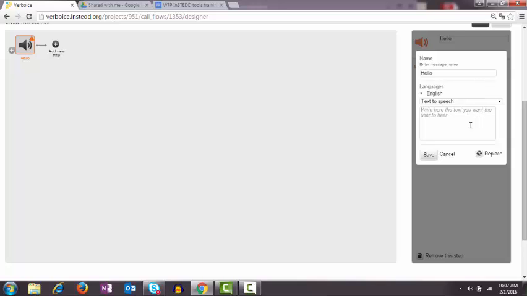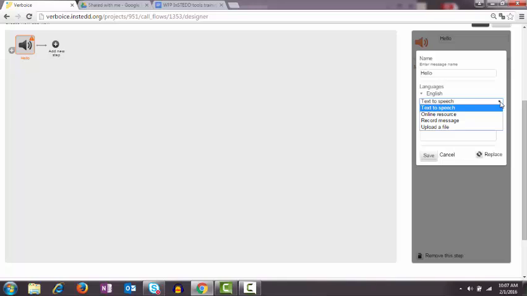Text-to-speech means we type something and it's read by one of those robot voices. You probably heard those machines, like your GPS. So it's a very quick way to create a call flow and test it, particularly in English. Text-to-speech is not available in most of the languages that you will need to use, so it's only good for prototyping something quickly in your office in English or Spanish or French, or I think German is another option. So that's handy for doing something quickly. You type the message and you will hear it on the phone, so you don't need to start recording anything.